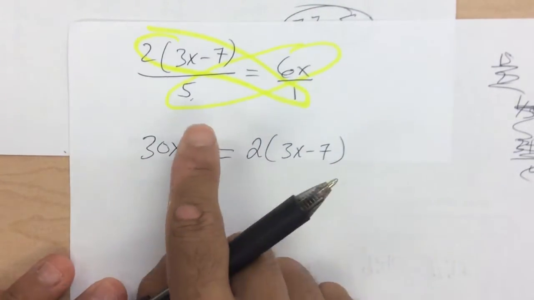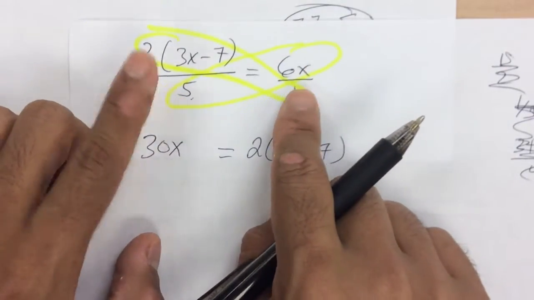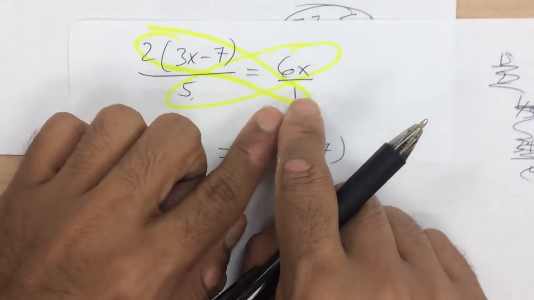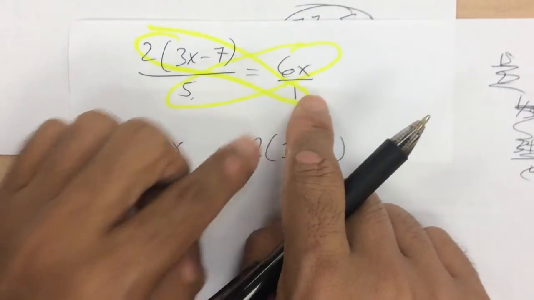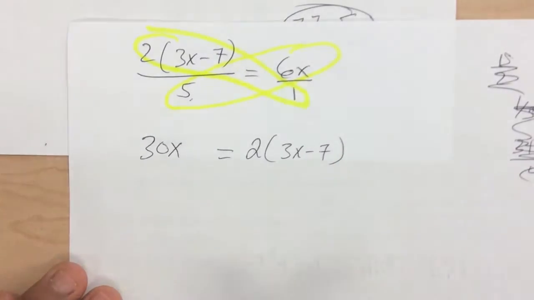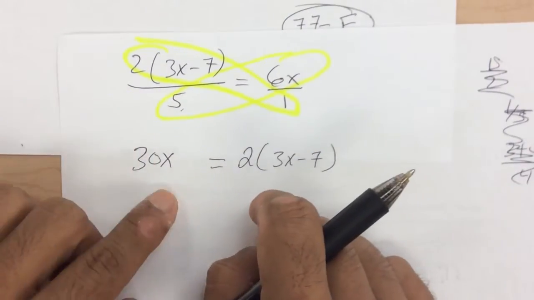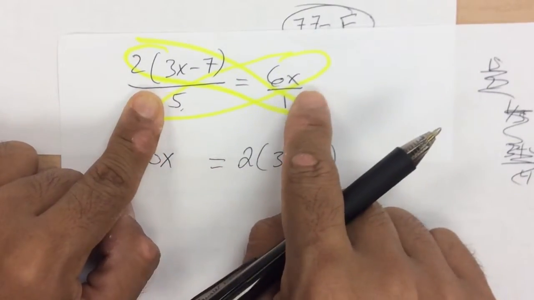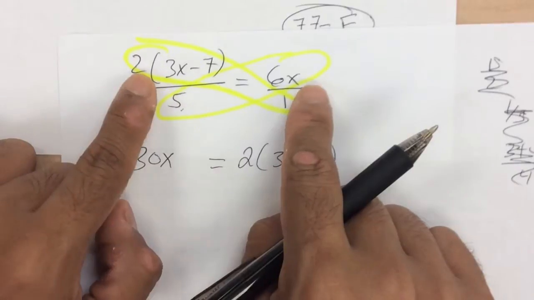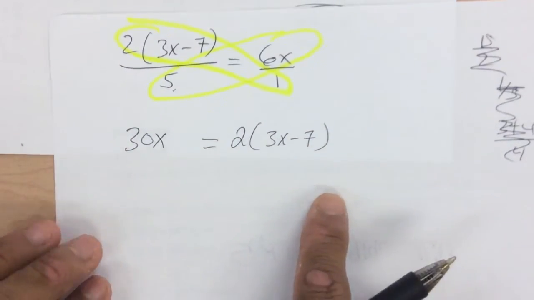So anytime you have a special fraction, make sure that you have fractions on both sides. And if you need to, you can add a 1 under a statement to make it into a fraction, and then cross multiply. But remember, it only works if you have a fraction equals a fraction. And in this case, we had a fraction equals a variable, so we could easily change that variable into a fraction, which we did. So now we can continue with our steps.